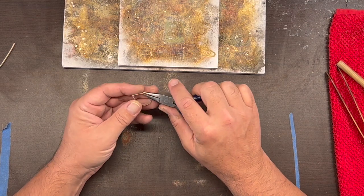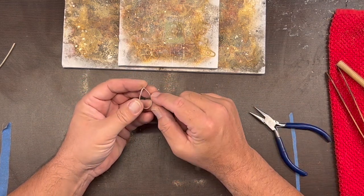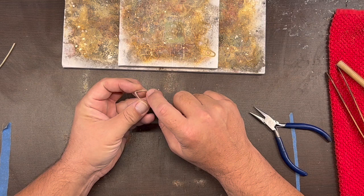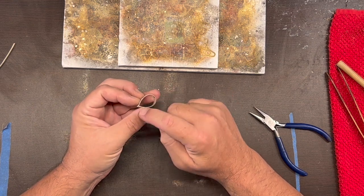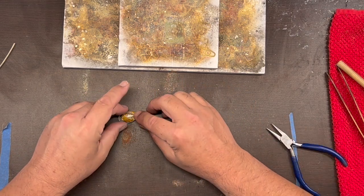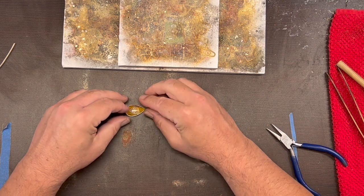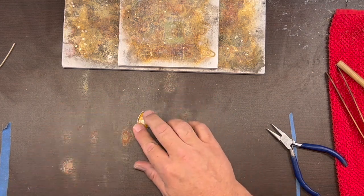One of the things I see beginners do when they're doing a bezel for a stone with a point, they have the urge to sometimes put the solder joint right at the point, which is generally a bad idea. It's the hardest part to bend on the bezel, so it's usually best to put it in one of the straighter parts so you don't have to bend it as much there, because it's a little stiffer and springier there. Much easier to deal with on a side than it is in a pointy area. Looks like I did okay on the sides on this one. So that's going to be our bezel.